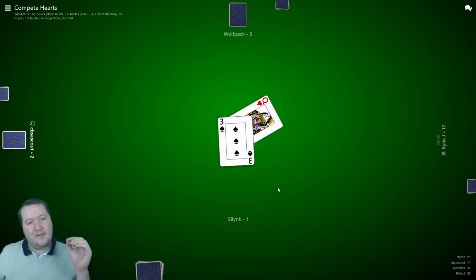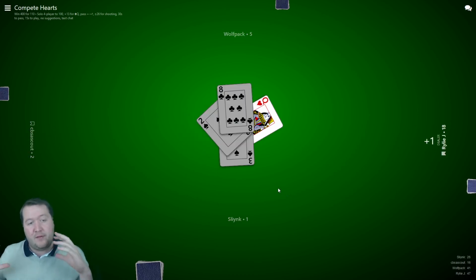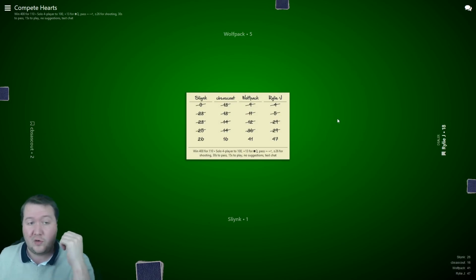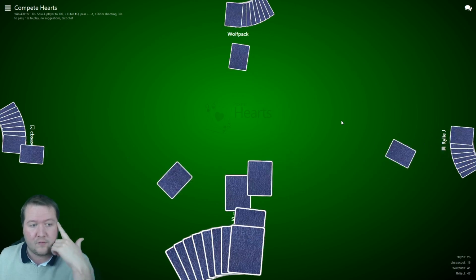So I feel like hearts is a game that's really about keeping an eye out for the low cards that are there, and also counting suits. So you really want to improve your counting skills and look for low cards.